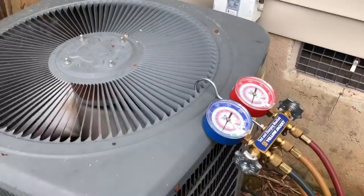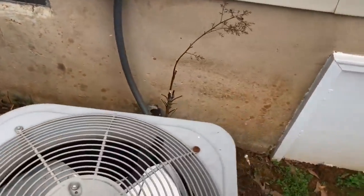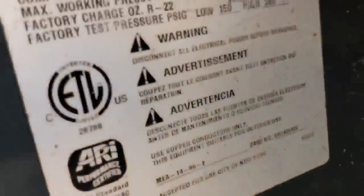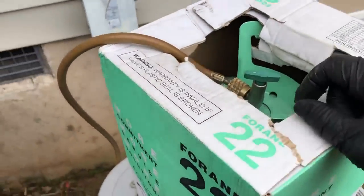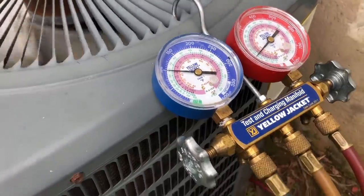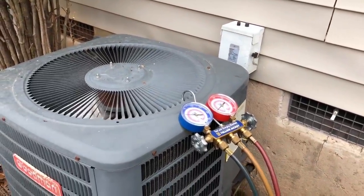Okay, so they did ask us to go ahead and just take a look at everything and see what it needs. Definitely a little bit low on refrigerant, and we're going to leave this one alone, the pain. Alright, and as you can see, it was R22. Load. Shoot some in it. And it's only about 65 degrees today, so it won't be real high, but we'll see where we can get it.